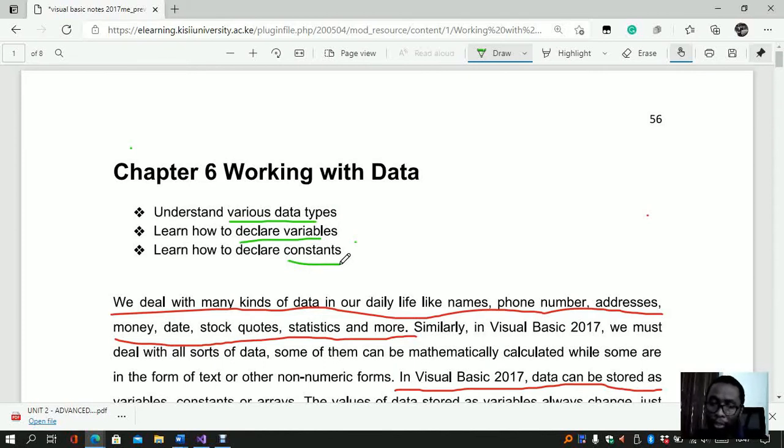From these words, we understand that a variable is something that keeps on changing from time to time. And we did talk about this in class that at times we may try to reserve some memory location that will, from time to time, change its value. And that is called a variable. And one that doesn't change is called a constant. For example, constants can be used for calculations in long programs.